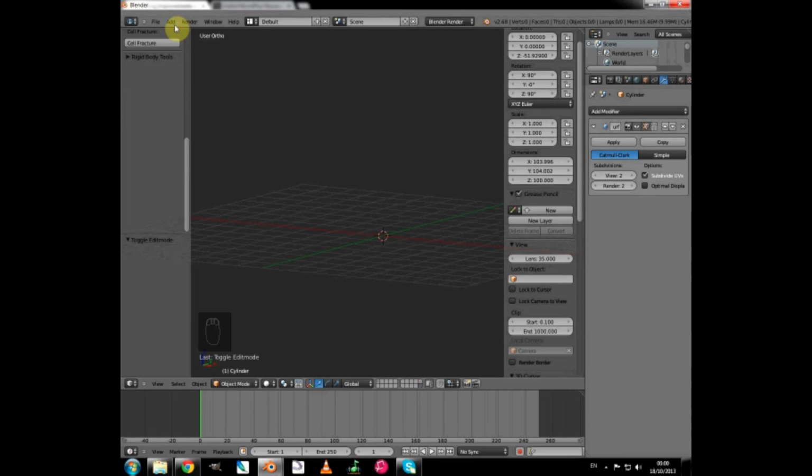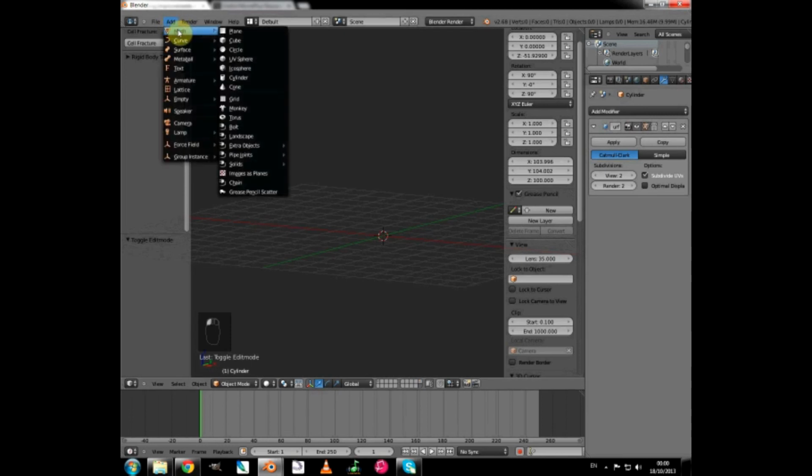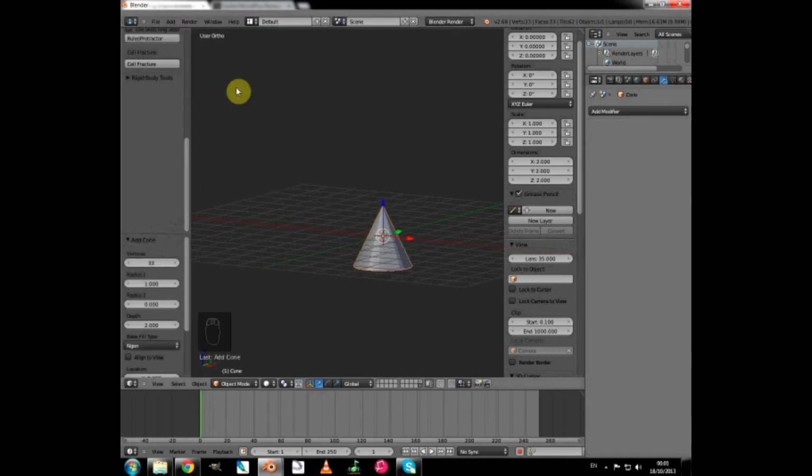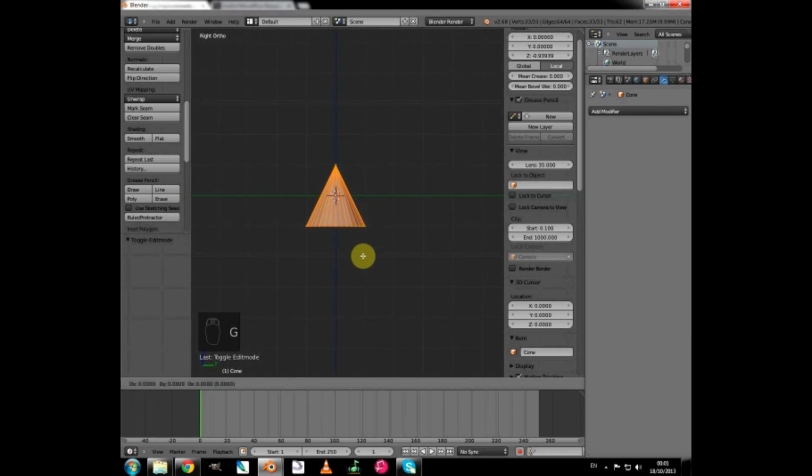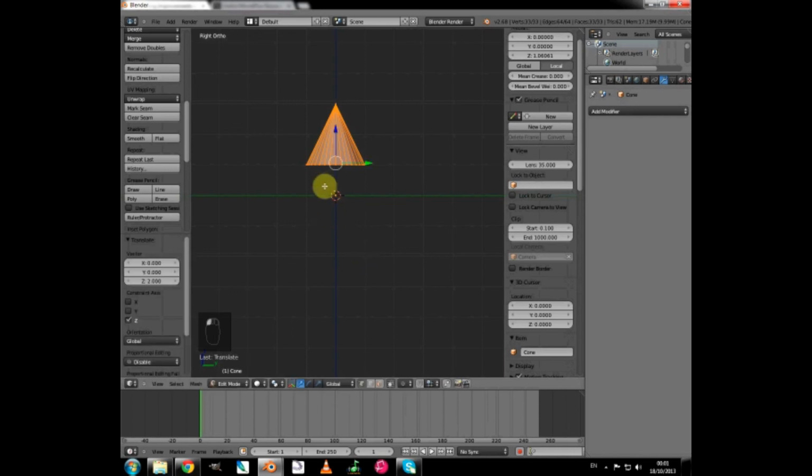And our little trees are just going to be simply a mesh object, a cone. We're going to move that cone up in edit mode now. We will press 3 to go into side view, type G, Z 2, so it jumps up 2 squares.